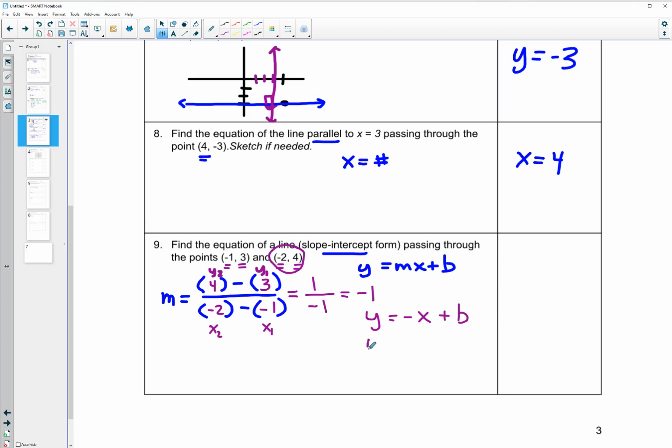And we're going to put the y value in. Parentheses for the x value, very important, or you might mess that sign up, right? I could use parentheses for y, but there's nothing else here, so it doesn't really change anything. And then 4 equals negative 2, that's positive 2 plus b. Subtract 2 from both sides, b equals 2. So our final answer is y equals the slope here, negative x. It's negative 1x, we don't write the negative 1, plus the b we just discovered, which is plus 2.